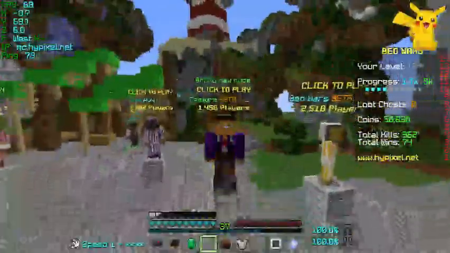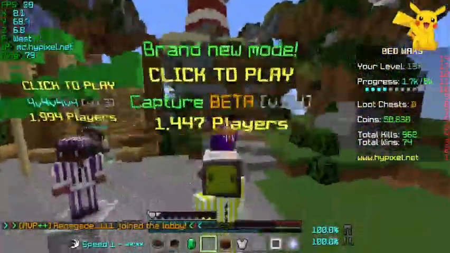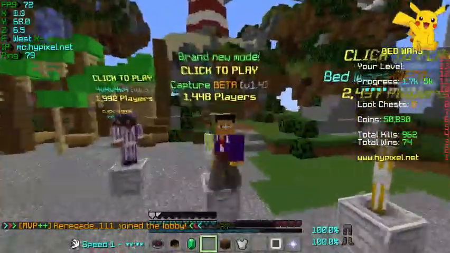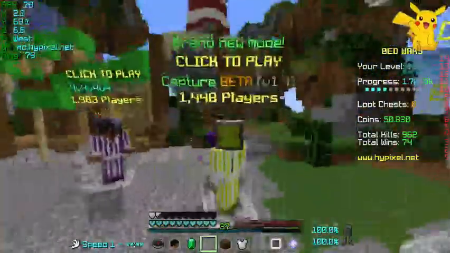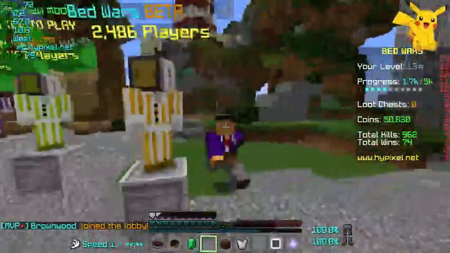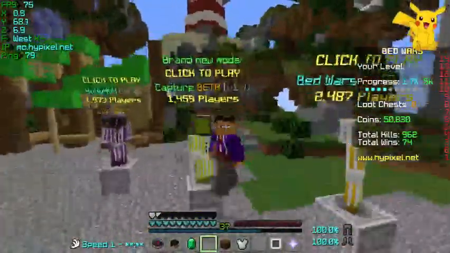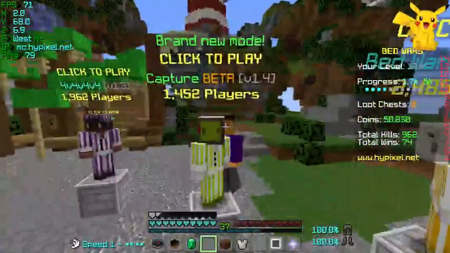So, apparently, I think they literally just released it today, or February 1st anyways. Hypixel released, okay, these are beta, so I'm not sure how it works, but we're gonna find out. I did kind of read up on it, so I'll explain it to you guys. Basically, they implemented a new game mode, of course beta, called Capture.